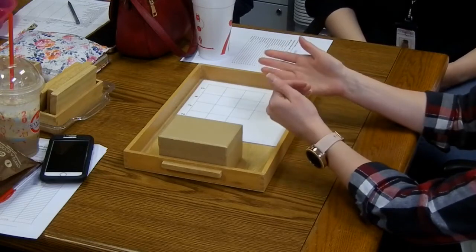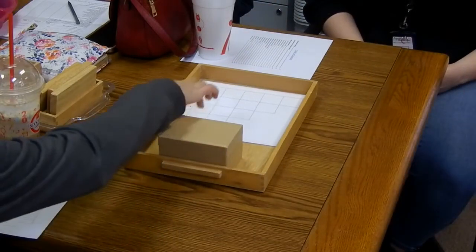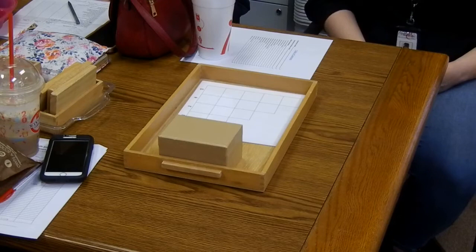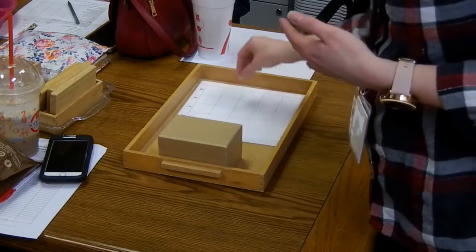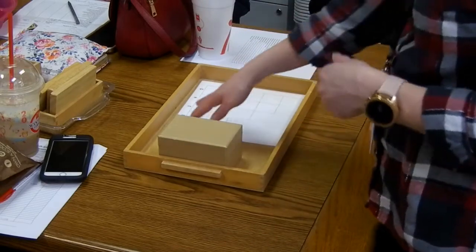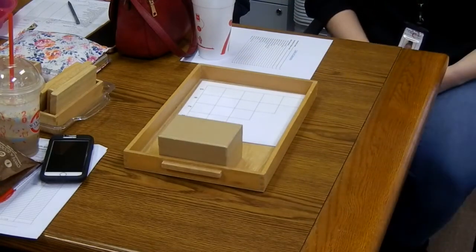Okay, so there's lots of different ways that you can extend this activity. So I'll bring over a couple to show you. Oh, real quick. Before you put the bears on, you said 1 and then just counted the empty squares. Are we supposed to do that? For the initial presentation, I would. That's a good question. Anybody have any thoughts on why you'd want to include the counting of the empty squares in the beginning? So that they understand when they put an object in it, that's what it represents. Right. So it's laying the foundation for one-to-one, that these squares represent a placeholder. So you don't really need to include that after the initial presentation if the child understands that you place objects in each of the squares. But if you see a child who is putting it all over the place, and they might be counting, but they're not understanding that these are placeholders, then you might need to reintroduce the fact that those are spots.